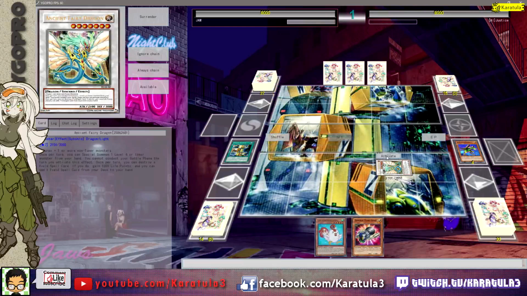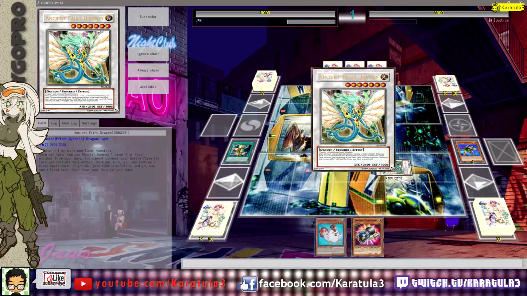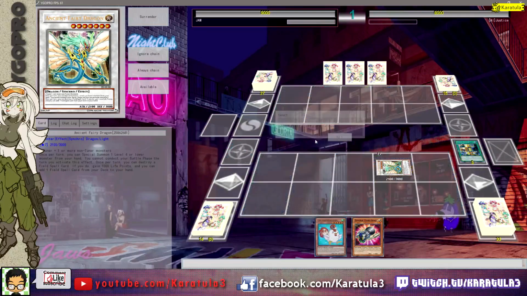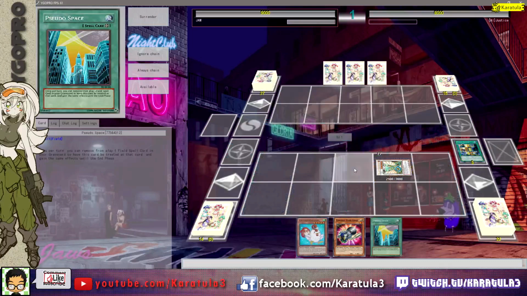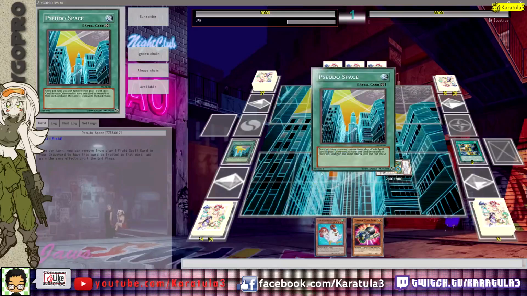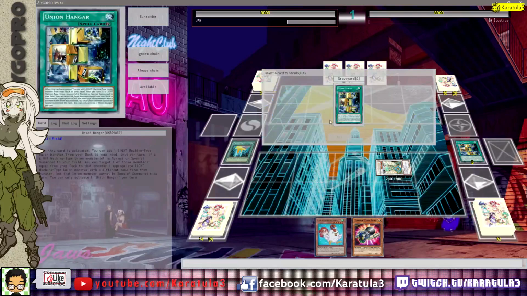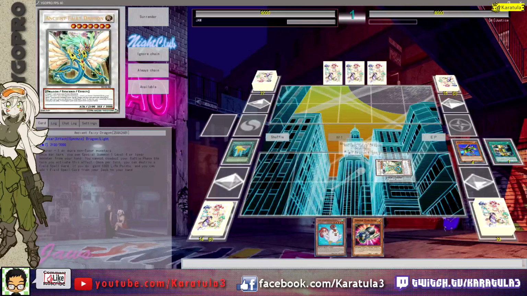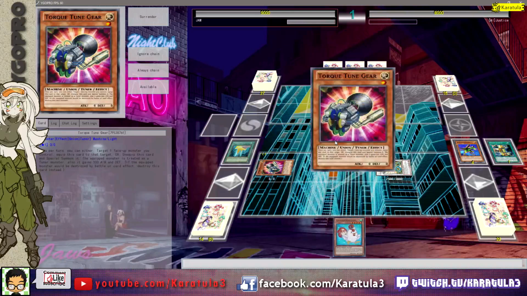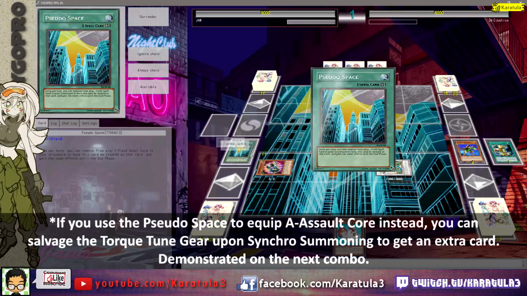Now you use Ancient Fairy Dragon's second effect to destroy the field spell to get another field spell. And now this combo does involve you running another field spell, so we're going to be using Pseudo Space. And use Pseudo Space to copy the field spell effect, which is now in the graveyard, Union Hangar. So you can use the effect again. Then we're going to use Ancient Fairy's effect to special summon the Talk Tune Gear from the hand. And now the field spell has been refreshed basically.